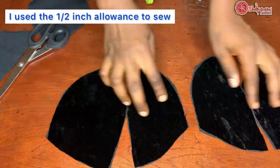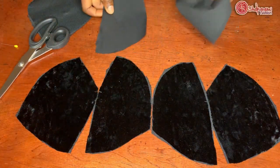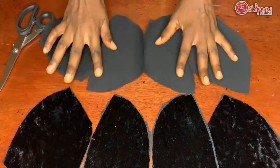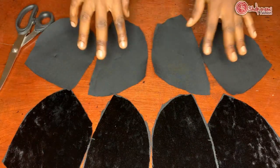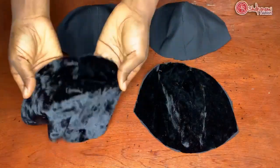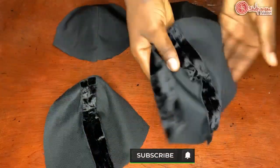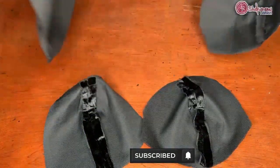I'll do the same thing for the linen piece and for the other bust area. I'll arrange the linen piece just the way I did for the upper part, and I will stitch it up the way I just showed you now. I went ahead to stitch it up and press the seam open, and this is how it's looking. I did the same thing for the linen piece, and this is how everything looks.